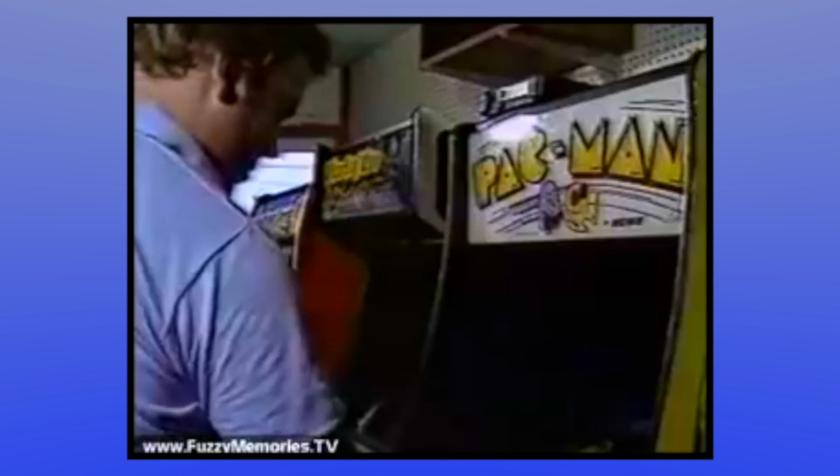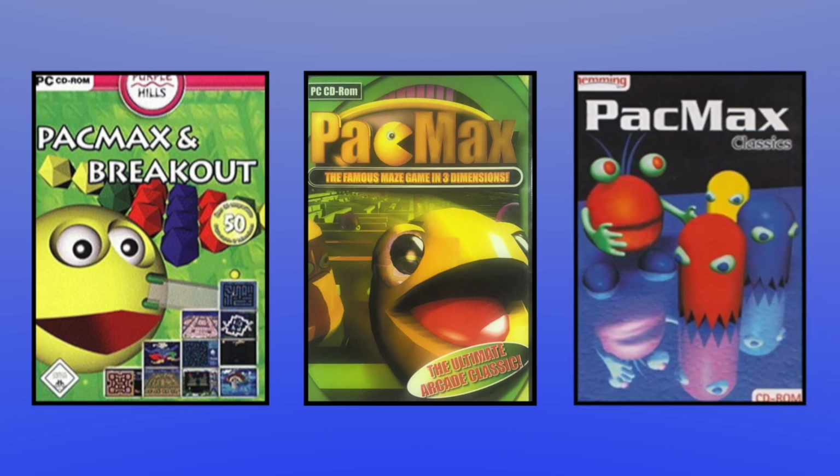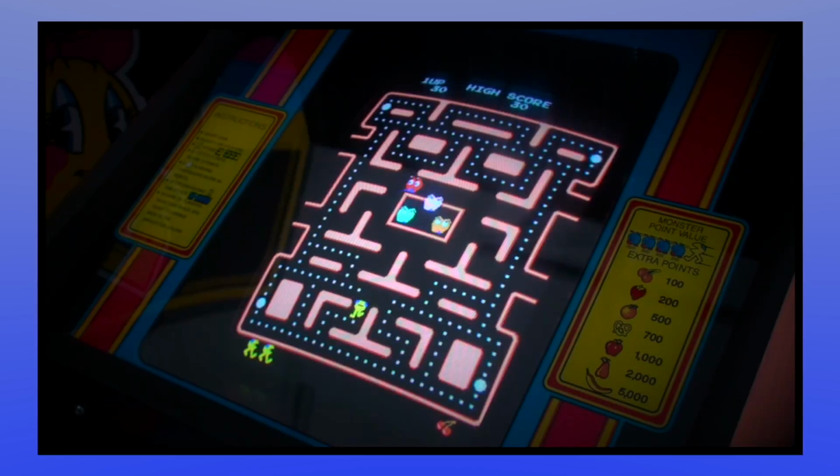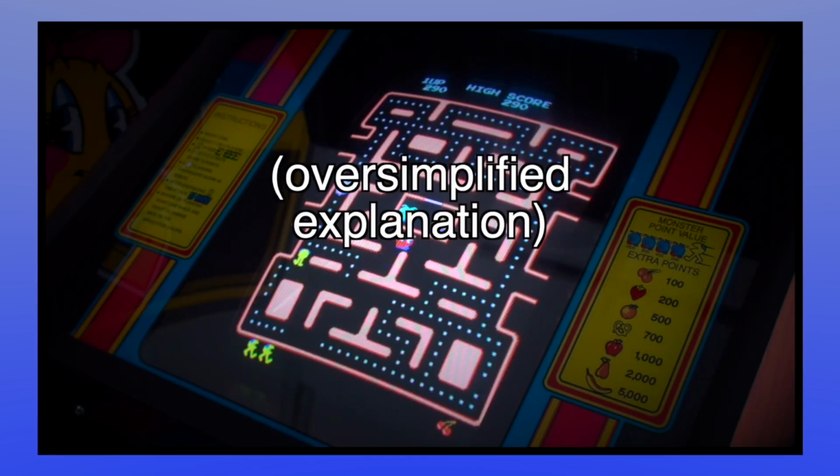Pac-Man is one of the most beloved persons in all of gaming history, and given how well known he is, it's no surprise that other companies would attempt to capitalize on the recognizability with similar off-brand characters such as PacMax, PacMax, and PacMax. Unofficial variants of Pac-Man have been around nearly as long as the game itself. Even Ms. Pac-Man was originally going to be an unlicensed conversion kit called Crazy Auto, before it was pitched to Midway and made into an official sequel.